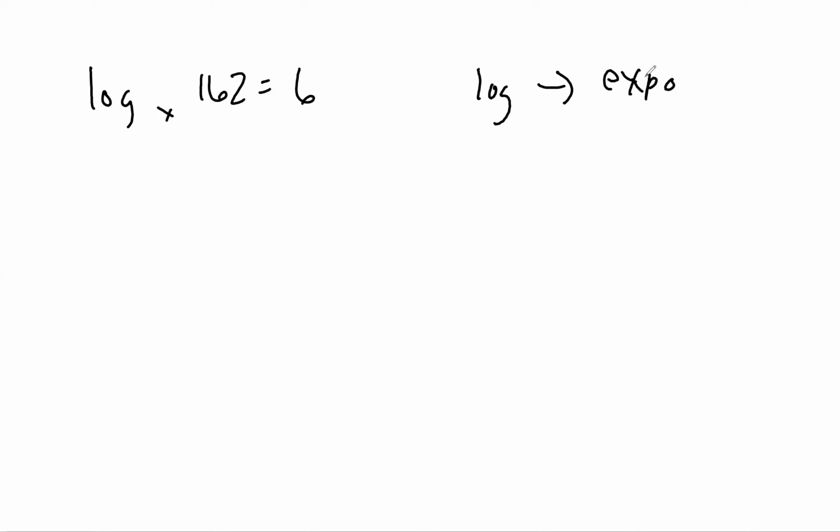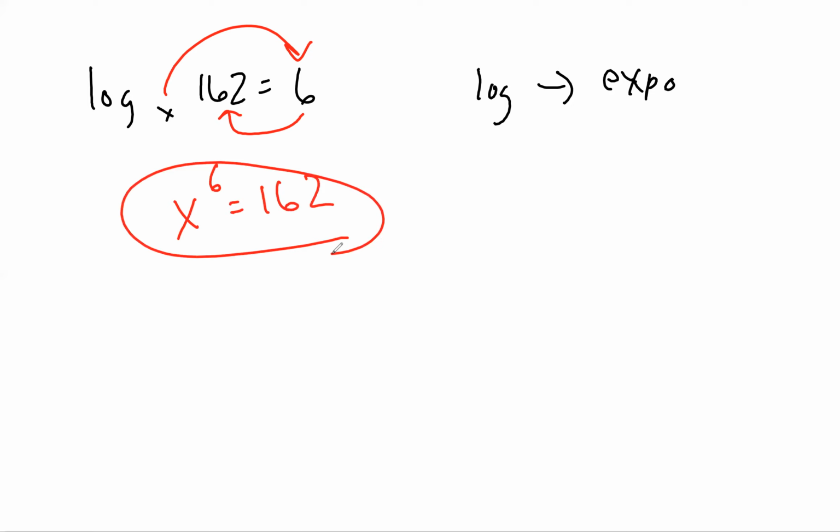And as we discussed in our notes, we're going to draw these arrows a lot. And so all we have to do is say, this is x to the 6th equals 162. And right now, I don't want us to solve. I just want us to rewrite it because we've got to get the hang of rewriting it down first. So I guess this was number 4. Okay, and so I went from log to expo, and now I'm done.